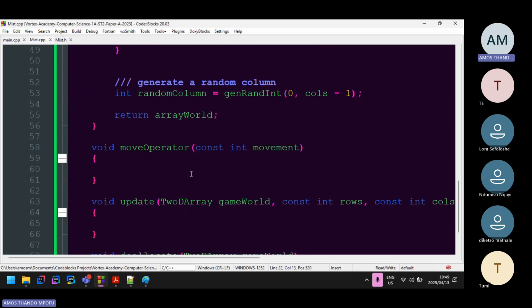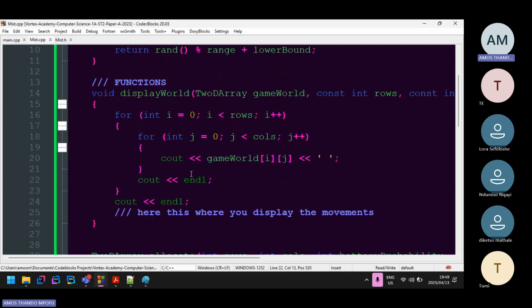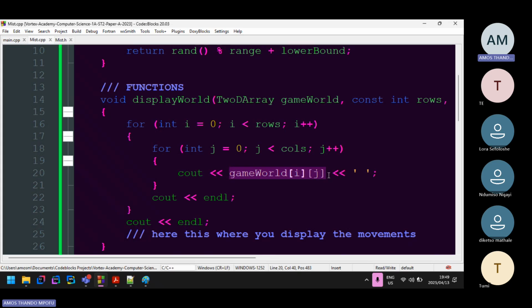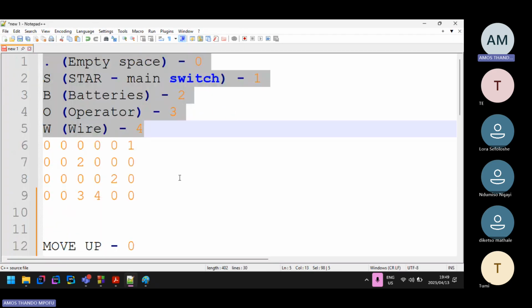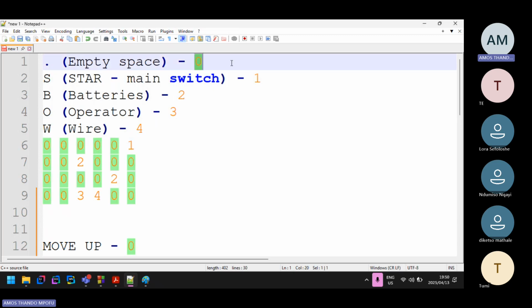That's why if I go back to my display world function, where is it? Yeah, here when I'm displaying the world, I should actually take that integer that's returned. Remember, it's an array of integers, right? That integer that's returned, let me store it into a variable. So int, let me call it feature. It's a game feature, or game character. Or game, yeah, let's say feature. This returns an integer. Remember those integers. Which integers am I talking about? These ones over here for my game characters. Remember, each game character is represented with an integer. So instead of displaying the integer itself, why not display the symbols? So that it makes it easy for the user.